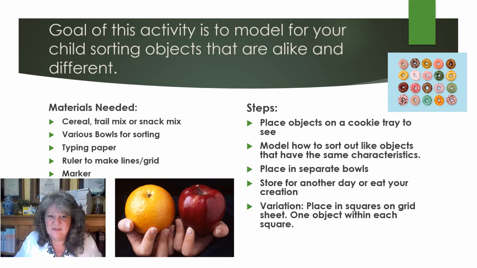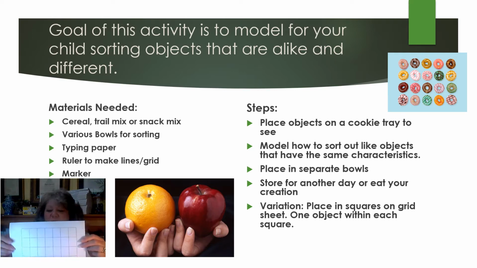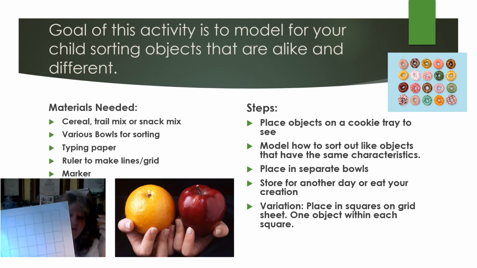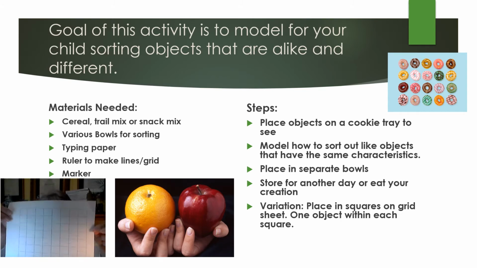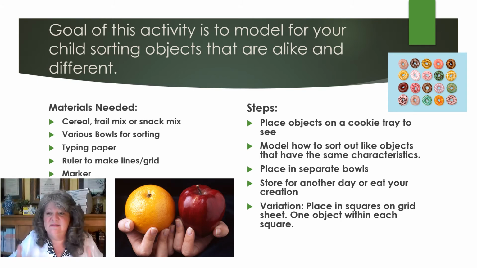Okay, to go ahead and get started, I'm going to show you just a sheet of paper here that I have done on the computer. Actually, I just did a table on a Word document and created something that has lines all the way across that looks like a grid. So I've got larger sizes, and then once again, I've got smaller ones as well, depending on the size of the objects that we're going to be working with.